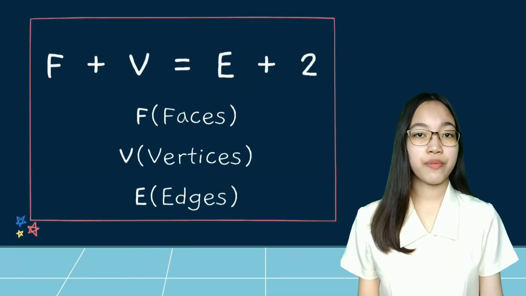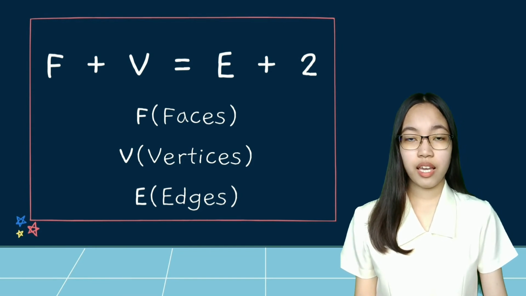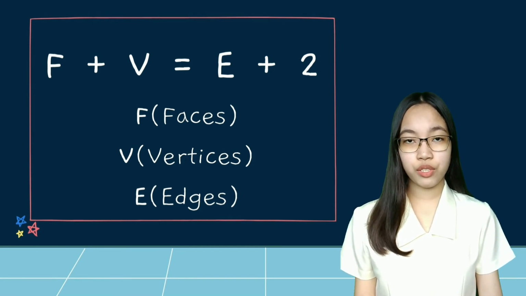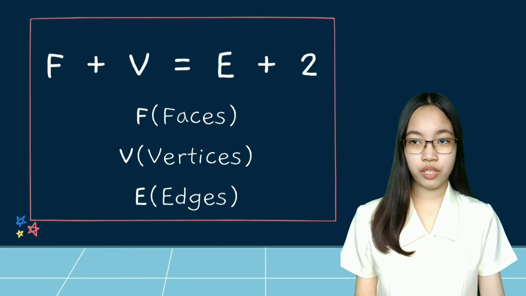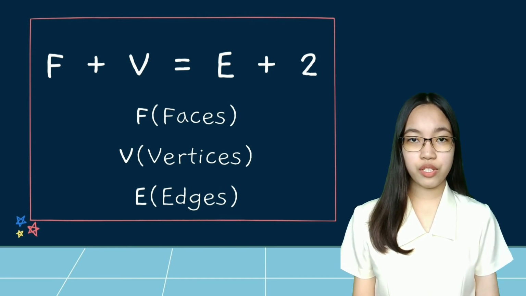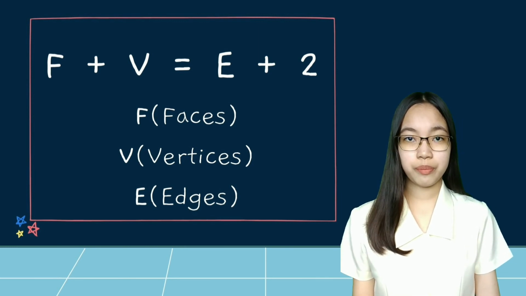Now, Euler's theorem can also be used to find the numbers of faces, vertices, and edges in a polyhedron. And we have a formula for that. That is F plus V equals E plus 2. So F stands for faces, and those are the sides of the three-dimensional polyhedron. And then the V stands for vertices, where the points of a line segment come together. And E stands for edges, where the line segments are formed by the faces.